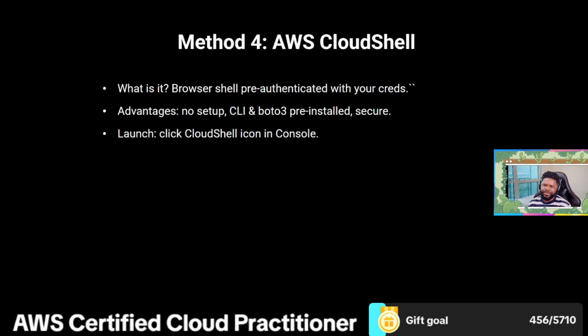Okay. Now we talked about three methods. What's the fourth method? And that's CloudShell. Okay. CloudShell is another method. CloudShell is just like your CLI. The same CLI that we were using before is what CloudShell is. But it's something that is already inside of AWS. So think about it: I wanted to do something, and I was already in the account. What is the point of going back to my own console to do it? I can as well do it inside the AWS account.